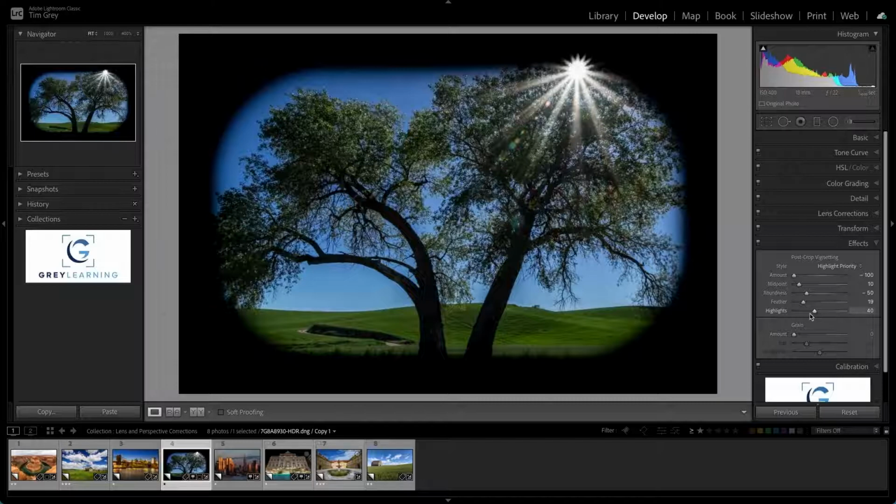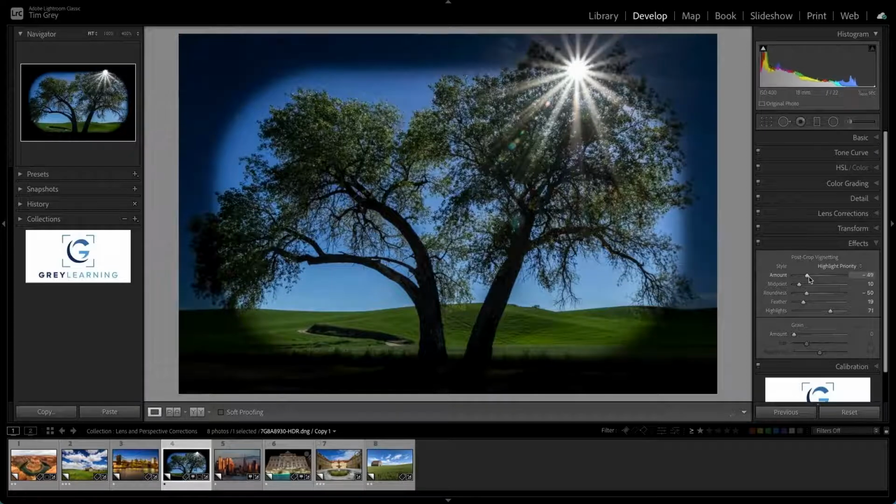And the idea is that vignetting is a light fall off, but if we have a very bright light near the edge of the frame, the sun in this case, that bright light is going to overpower that control. And so we can choose whether or not we want the sun in this case to overpower. So with a low setting, the sun will be diminished a little bit. With a higher setting, it will not be diminished.